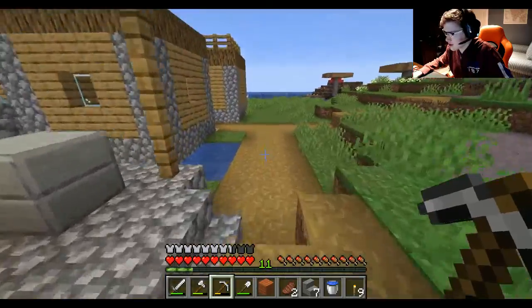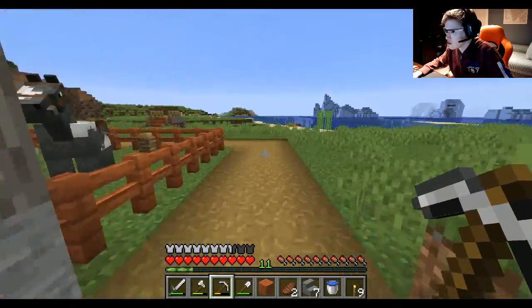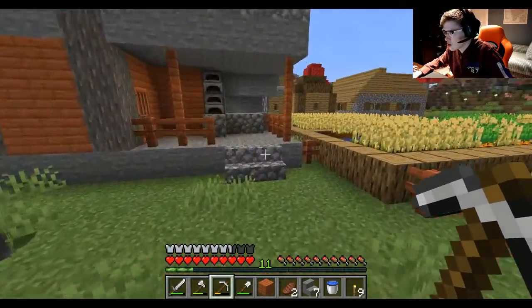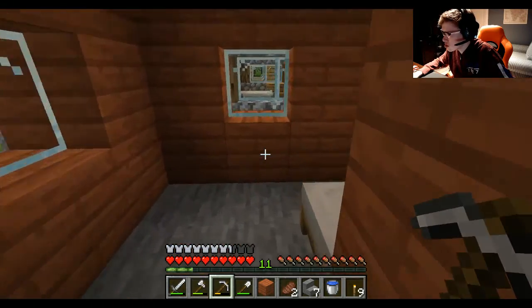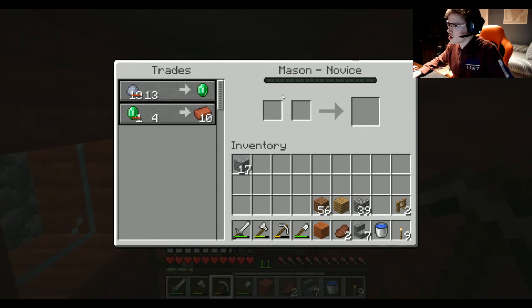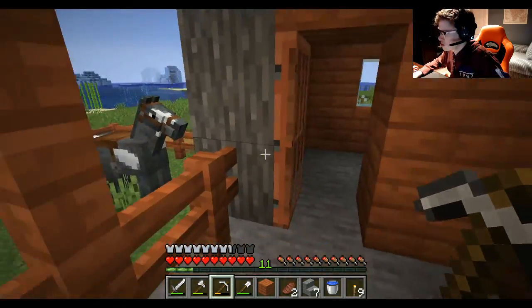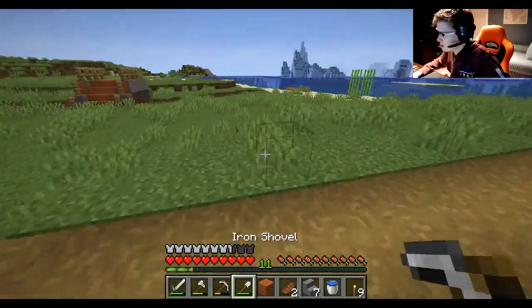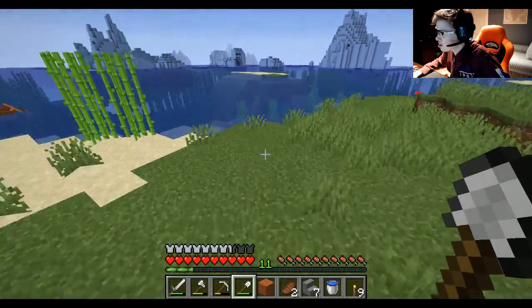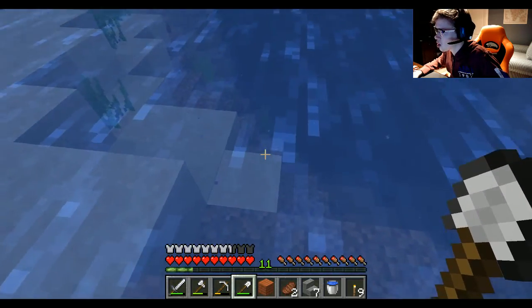That's the guy I like. In there. So that's the guy I share my house with. Sort of. Is the mason here? Still? Yes! This guy spawned off camera also. Mason! And you can trade 13 clay for 1 emerald and 4 emeralds for 10 bricks. That's actually really good. Just clay. That's actually pretty easy to get hands on, I think. Is clay? I don't think it is. No, that's sand.